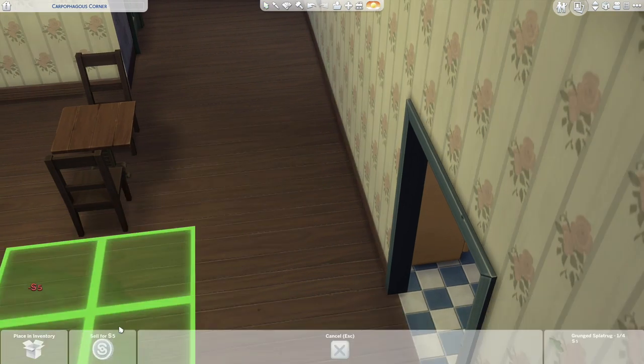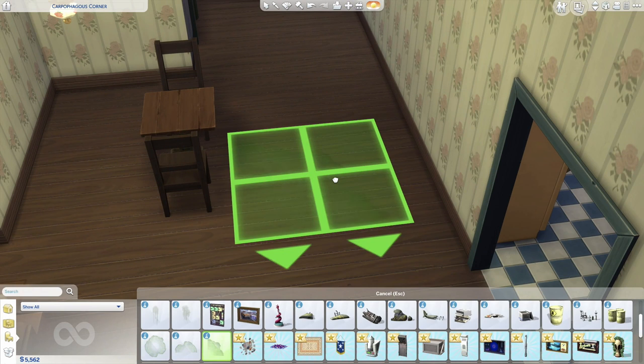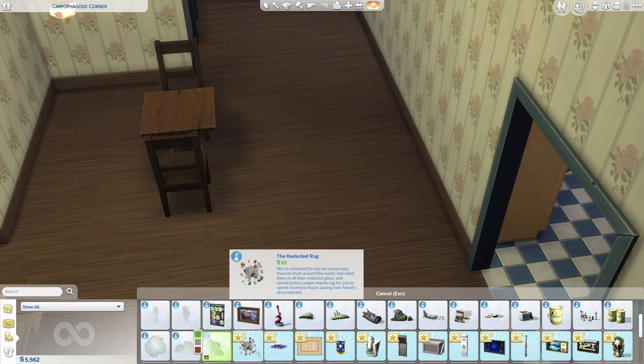Alrighty. Interesting. Okay, I didn't even see these came in different swatches. Let's check them out real quick. They do come in a different couple colors. What are they? So they come in like a brown, a green, and then a darker green. All right, then we got the redacted rug.